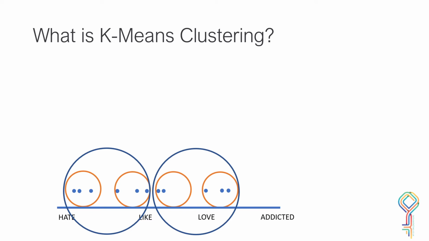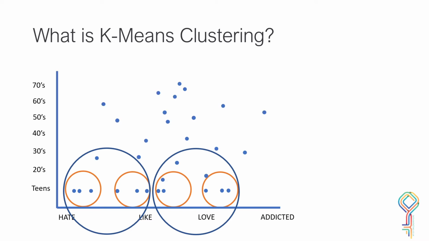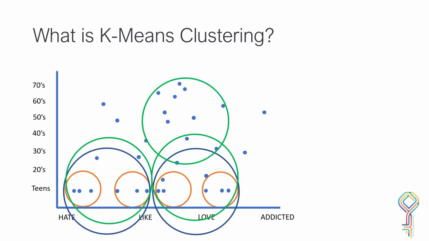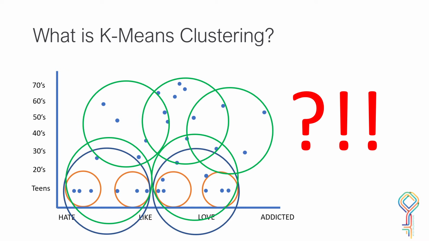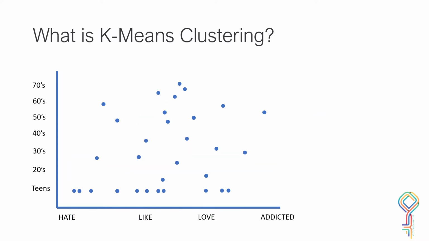Imagine if we started to ask other age groups their attitude towards ice cream. Imagine quite quickly it becomes really impossible to see the wood for the trees. So how on earth do we decide the best way to group them so we can effectively target the content on the web page? That's where k-means clustering comes into it.